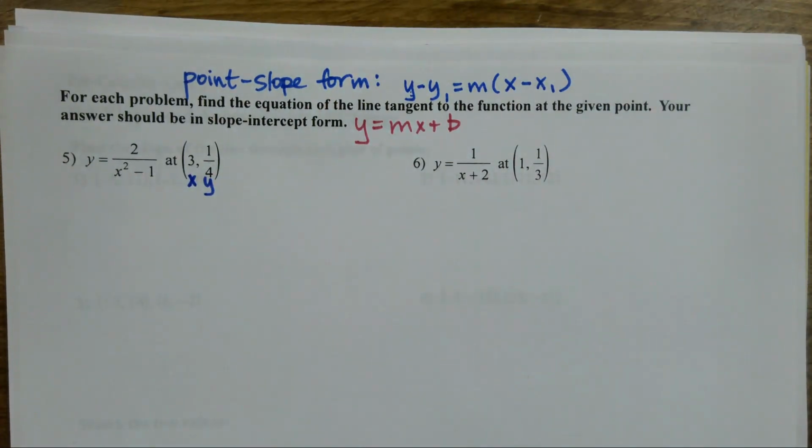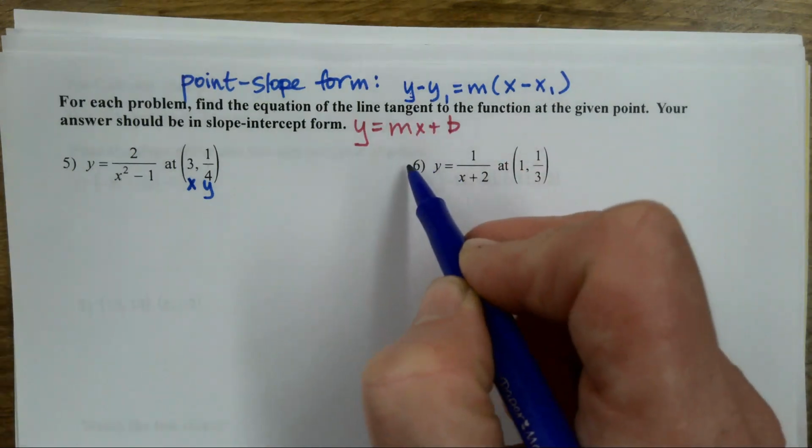Yes, you will be given that form. I will write it up on the board, so you'll know what it is. It's not like you have to memorize that new form, but you do need to know how to use it. And it really is a matter of just kind of plugging stuff in. We're gonna start the same way. We're gonna do our derivative, and then we're gonna plug those values in to solve. I'm gonna skip 5 here. Again, when you get into a squared, it's more complicated and it's not worth it. We're gonna be able to work through those when we do our shortcuts. I'm not gonna give us a headache now for this. So let's skip 5 and go on to 6. We're gonna start with problem number 6.